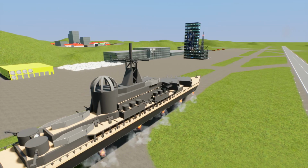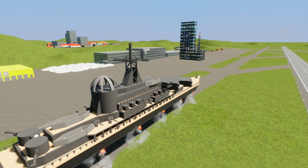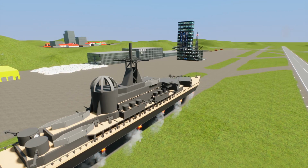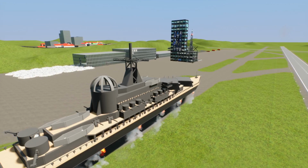Dude, this would be cool. You know, this is a little big for multiplayer. I would say, hey, let's do a battleship war. But yeah, this is like 5,000 bricks. Oh, that's doing some good damage, though.